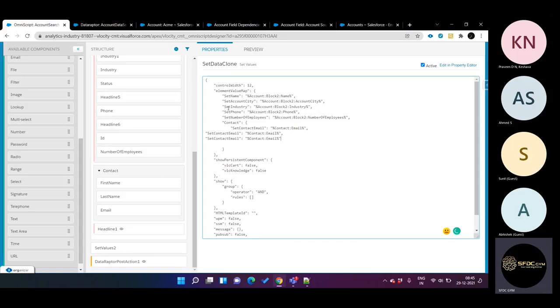One more thing you can notice: the background here is blue. And if I make any mistake, it will be in red, and you can see there is a cross mark also. So this editor will only tell you if you are making a mistake in creating the JSON. So let me remove it. And here we can use first name and last name. And the last name.